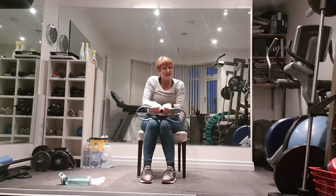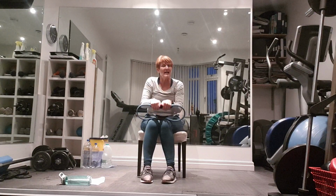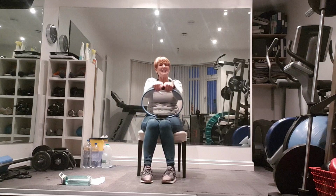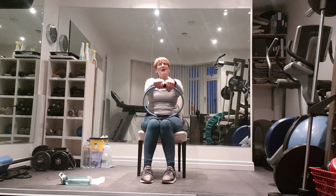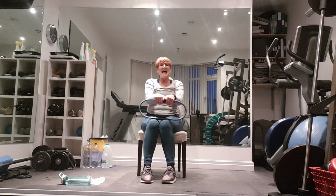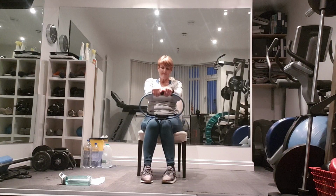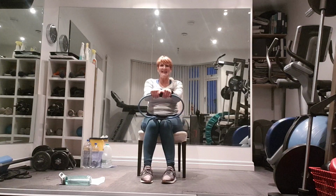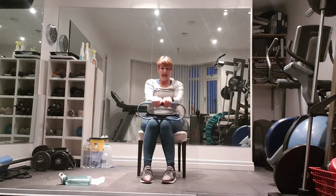Eight. We can do a bit longer on this exercise because we're using two arms, two hands, two shoulders, so there's plenty of muscles to work. Pulse halfway. Last 10. Last 9. Last 8. Keeping it halfway.